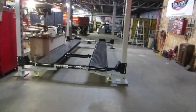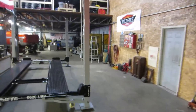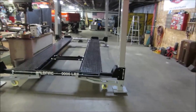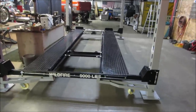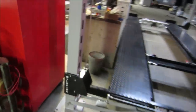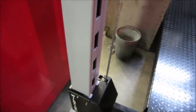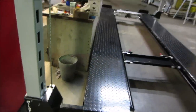Well, I want to thank the guys at Wildfire. They really hooked me up with something nice. I really appreciate it. It's not the cheapest thing on the market, but I found it was the best for the money, probably the best way to put it. It's just built so much different compared to a lot of the other stuff. The way the corners are wrapped, kind of like a boom truck with the nylon block supporting it. A lot of the other ones are hollow in the center.